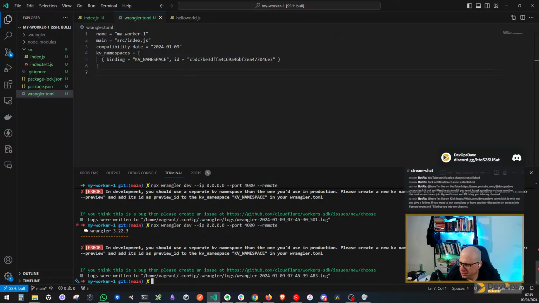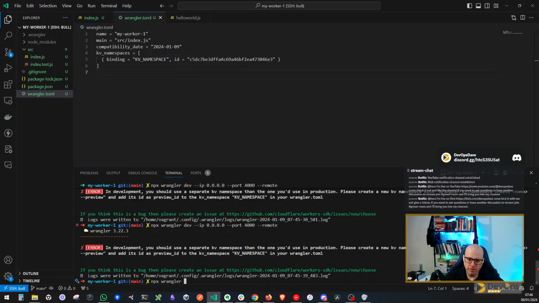In development, you should use a separate KV namespace to the one you'd use in production. All right, sure, why not? So npx wrangler.